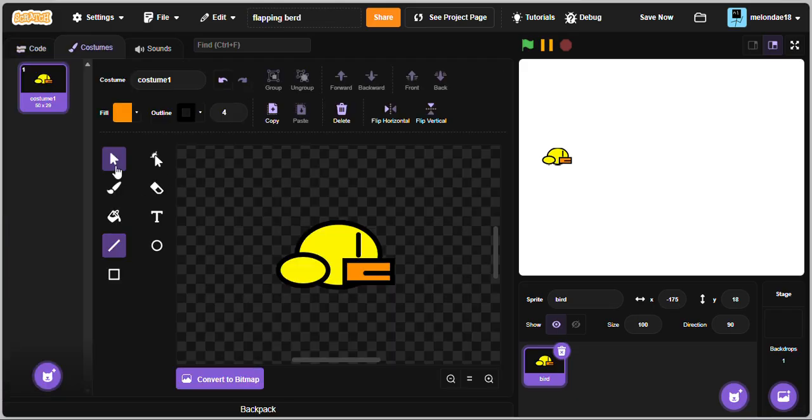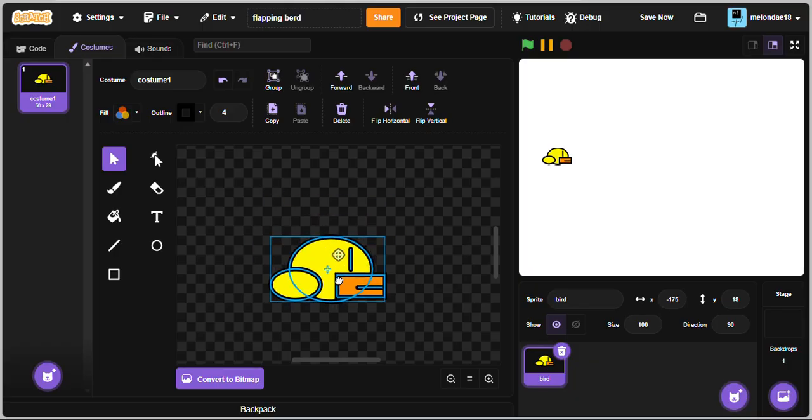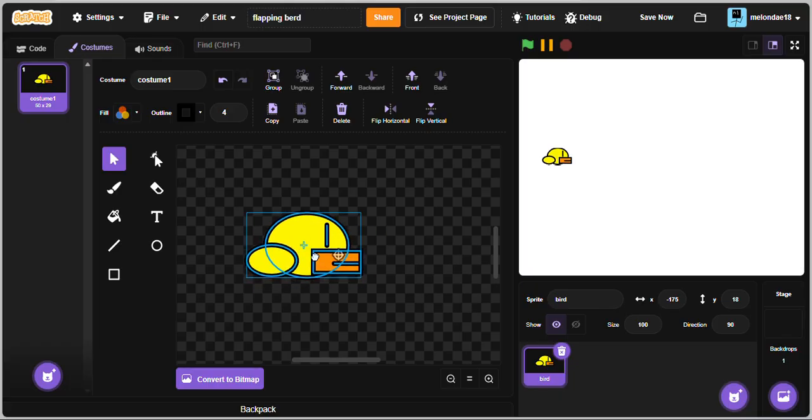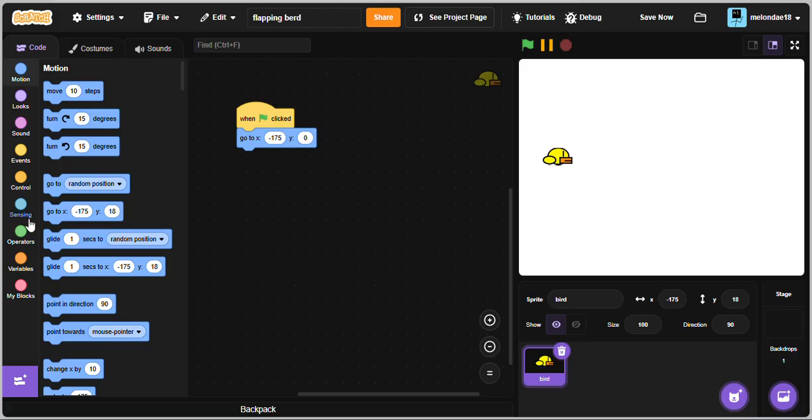Oh, I almost forgot, when you make your bird, make sure the costume is centered by selecting everything and dragging it. Drag your sprite's blue cross and make sure it lines up with the weird shape. All right, that's what we need to do.